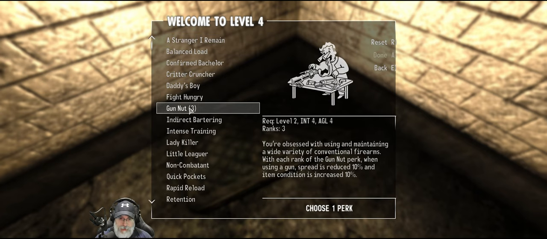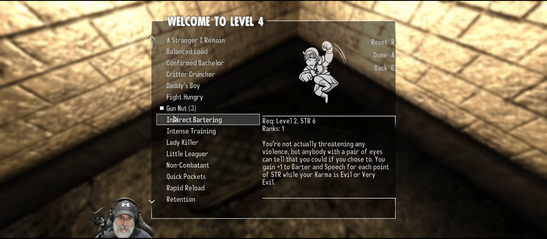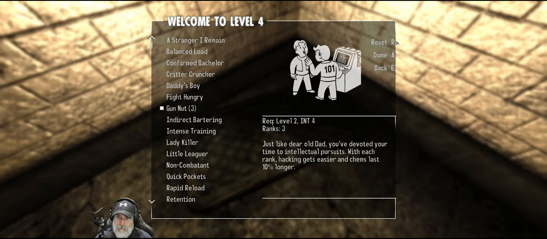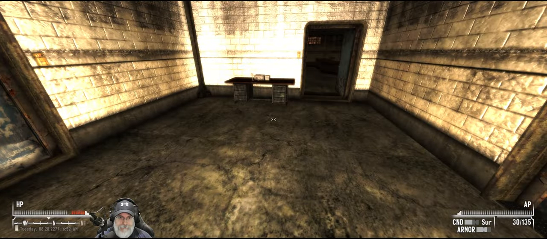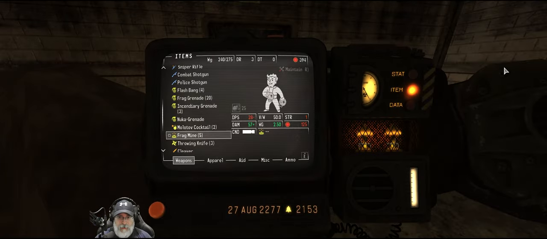And then we now could go with gun nut level 3. We have 2 right now. With each rank of the gun nut perk, gun spread is reduced and item condition is increased. So here again, I want to just keep focusing on guns until we get really, really good with them before we start working on other things. All right, very good. That takes care of our leveling. Let's take a look at our condition.